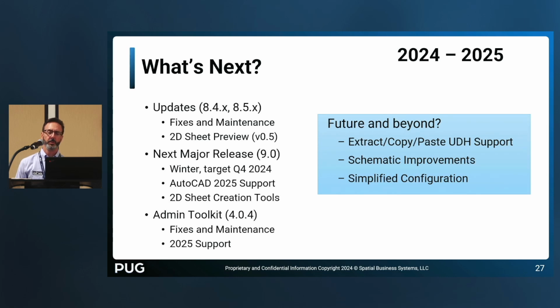So beyond that, based on feedback, based on what we hear, we may improve the extract functionality and copy paste. If it's needed to add support for the UDH and GIS, we'll be looking into that. A lot of that will depend on the feedback we get. There are some outstanding improvements we have for improving schematic, related to the schematic improvements I already went over. Again, we're just waiting to get feedback on these, on what's important along those lines.